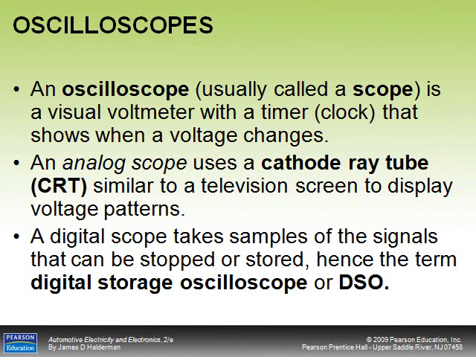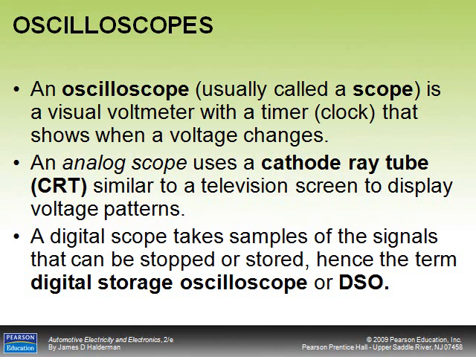Page 130 gives you some good examples of how to set up voltage to measure different items: fuel injectors, throttle position sensors, oxygen sensors. This is some stuff we're going to talk about more in engine performance. But it's important that you understand that all these things can be measured electrically, and we will be doing that electrically. But for example, a fuel injector, it's a good idea to set that up at 2 milliseconds per division.